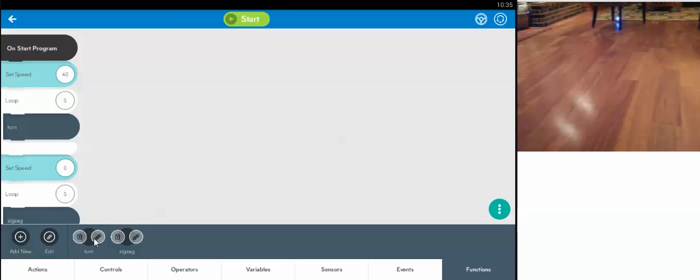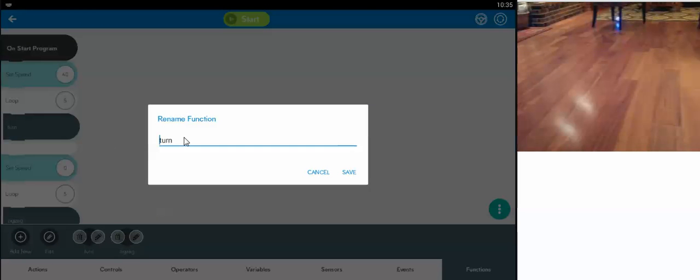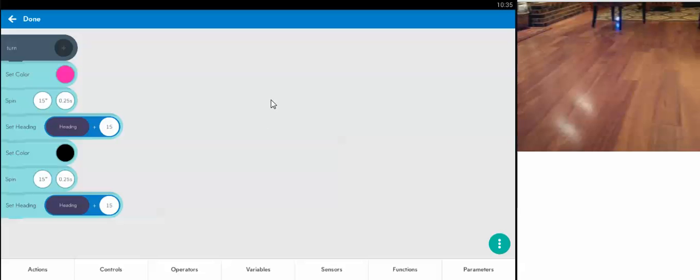I hit the edit button, and then I'm going to hit the pencil to edit the function. This is a little weird, but go ahead and hit save, and then you'll be able to see the code that I wrote. So this is the code that made him go in a circle. He turned pink, and he went a little bit and turned black, a little bit pink.